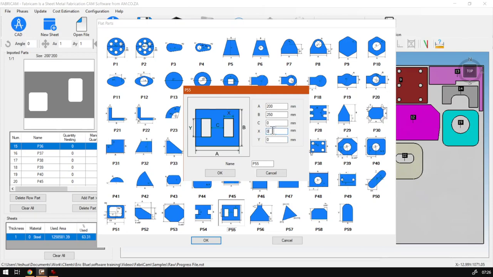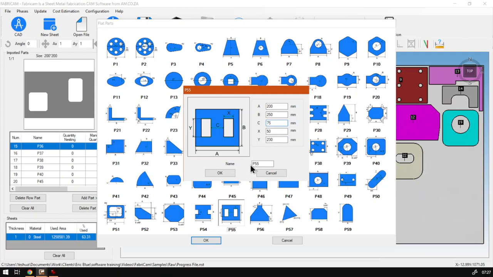So let's first go X. I'm going to make this one about 30. And the height, let's make it about 250, so we can easily go about 230. So we're going to have quite a large cutout. And then I think I want to make this a little bit broader. Let's go about 50. And then let's say about 75 spacing between.